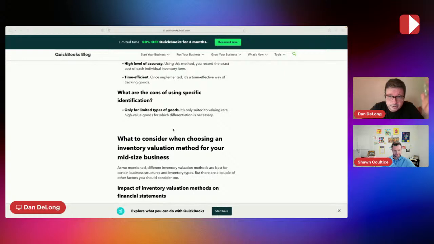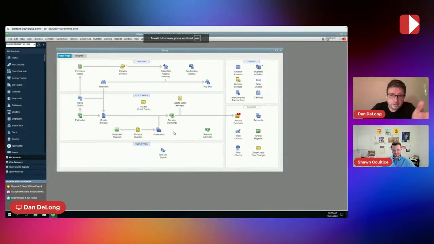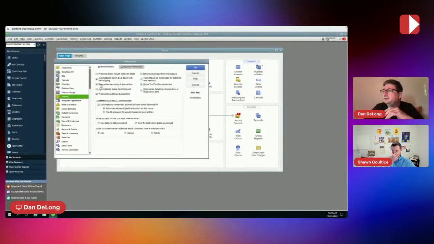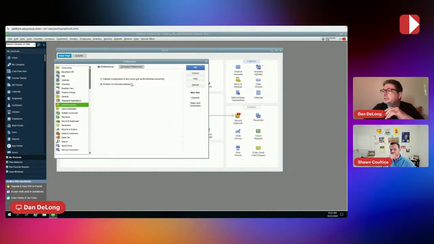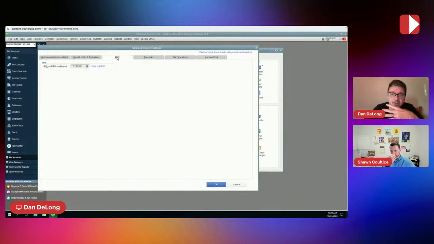But how does this all equate to QuickBooks and or Katana, right? So in QuickBooks Desktop, you have the choice of first in, first out, or weighted average when you're using Enterprise. So I'm going to go into the preferences here and just illustrate where that actually is. There's a FIFO tab here in the advanced inventory settings. This actually is fairly unique in that it's just a checkbox, which sounds harmless enough. You can just check this off, and then you can put the date of calculation.